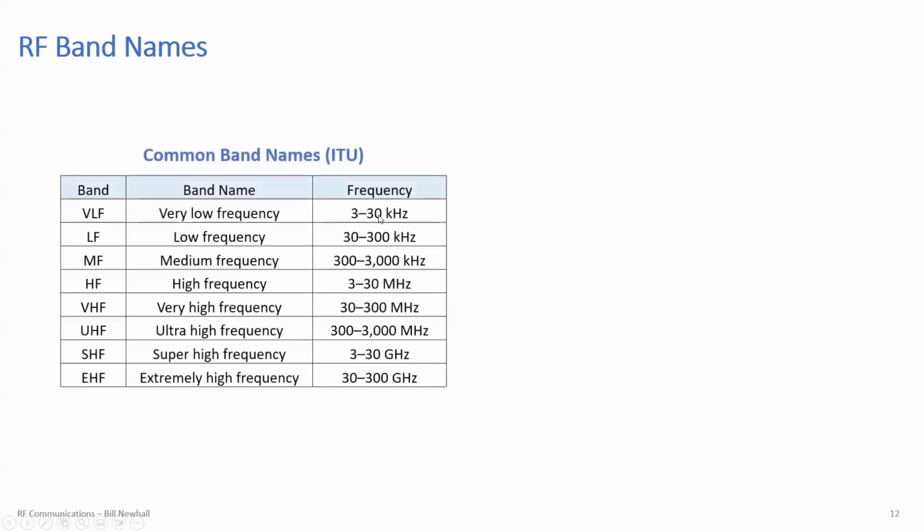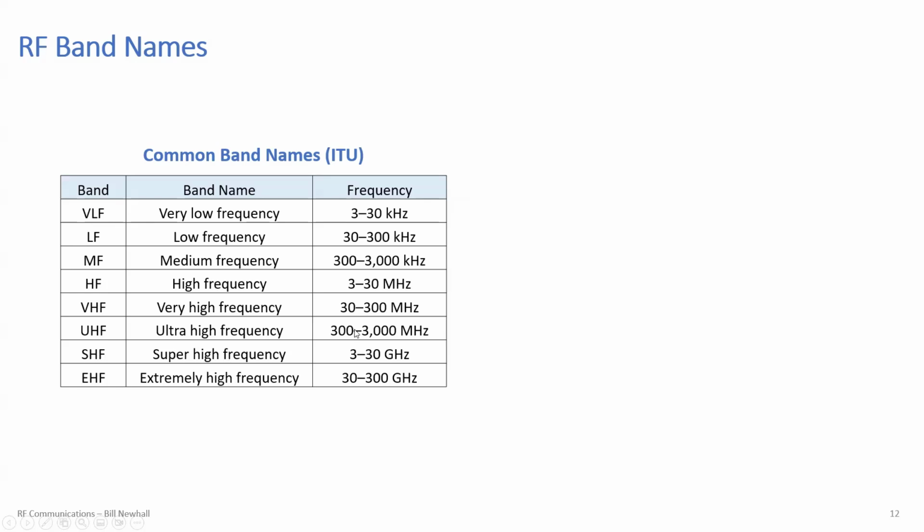So this whole spectrum is broken up into different bands, and you're going to hear these if you work in a company that deals with RF systems or antennas or really anything that transmits or even anything that can radiate electromagnetic emissions, and you have to keep those emissions low. You'll hear these names of the RF bands. So you might have heard of VHF. Everybody's heard of something like VHF, radio frequency VHF. That's actually a range, according to the ITU, the International Telecommunications Union. It falls between 30 and 300 megahertz, according to them.